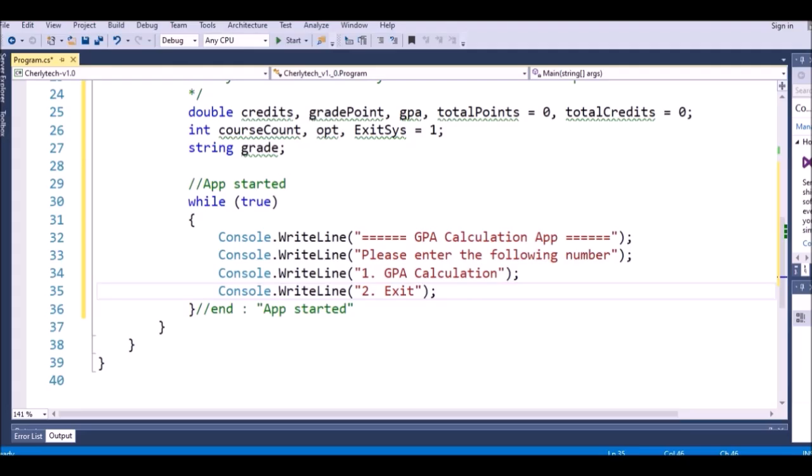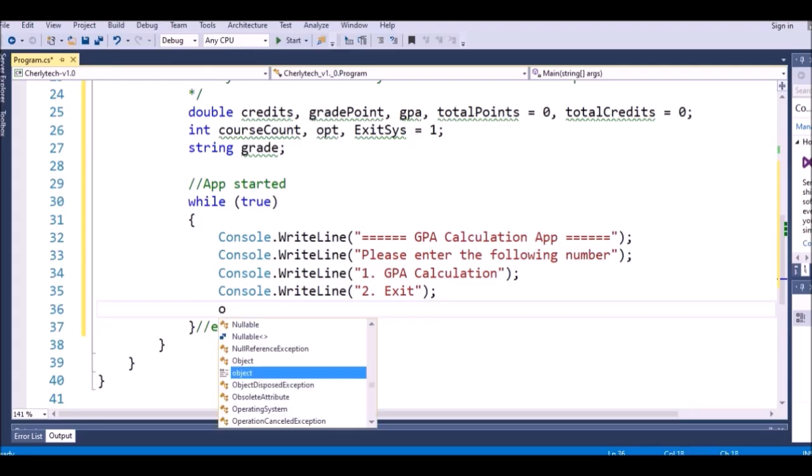So after you ask the user to put the number, you have to use a variable to get the value. So here we will use the option, right? So it's opt, this one.